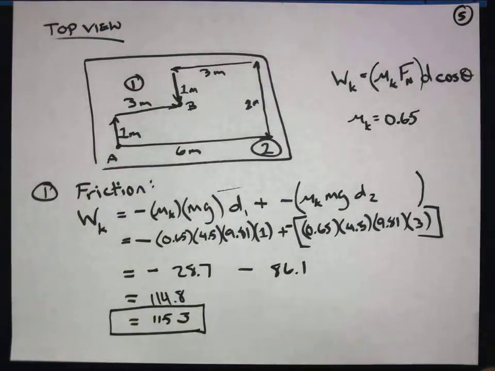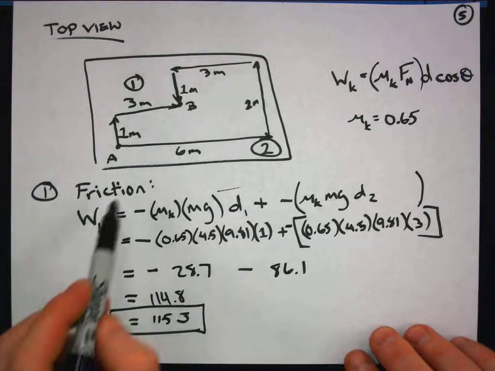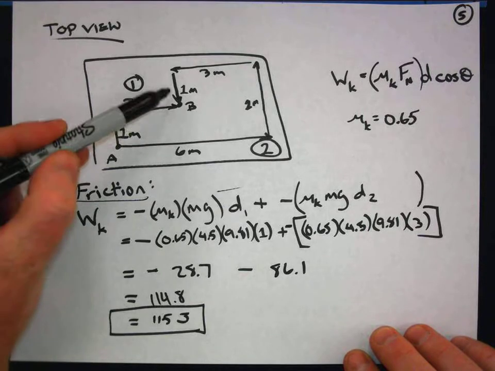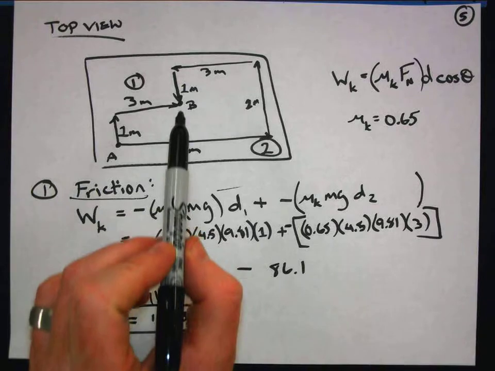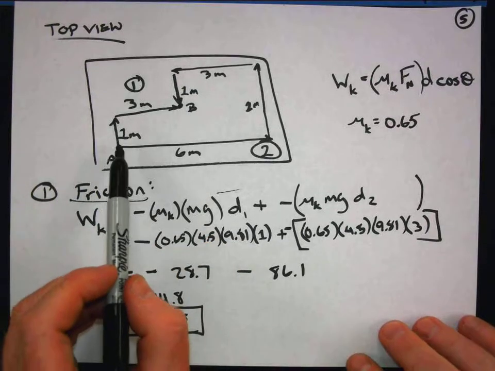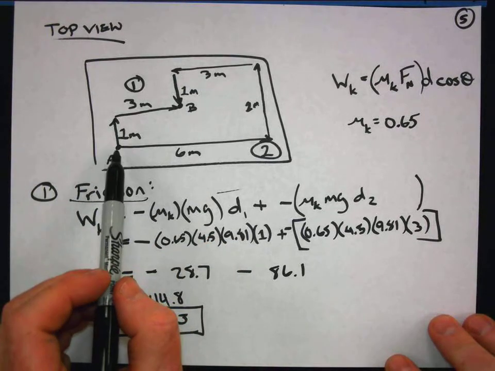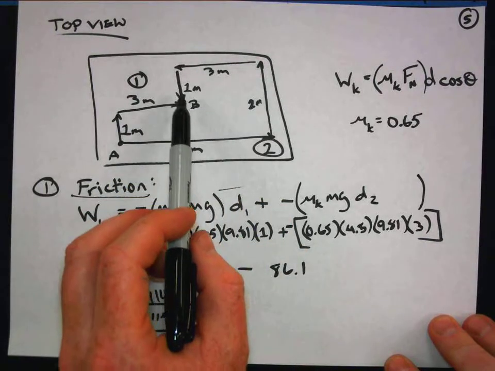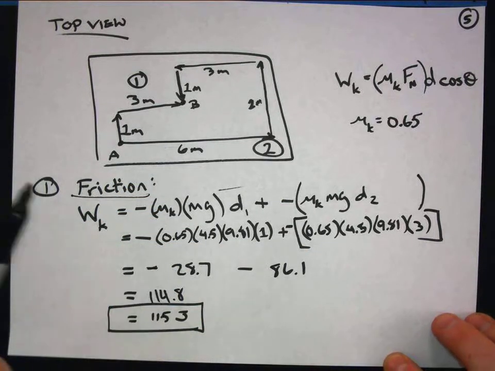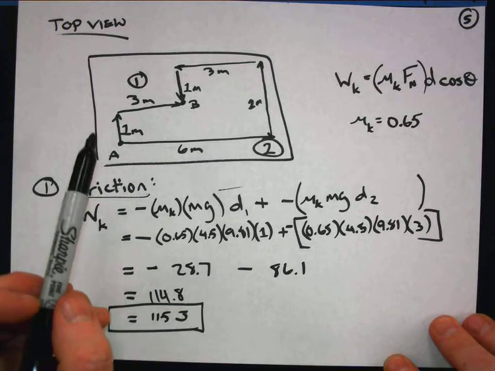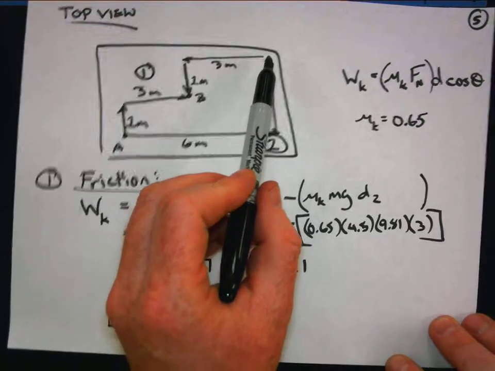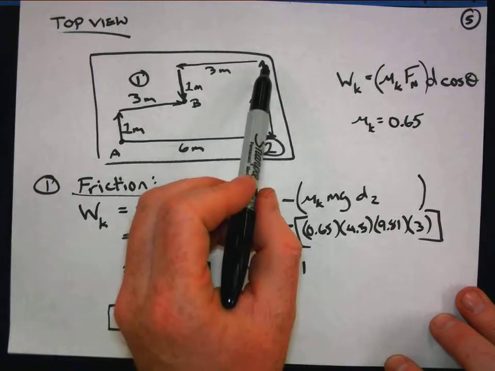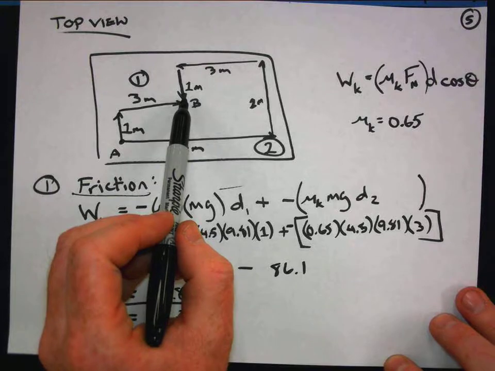Got to add that. So now I need to compare the amount of work done by friction across pathway number 1, which I've just found, to the work done by friction across pathway number 2. And it turns out I can clearly see right away there's not going to be any segment of this pathway where the work done by friction is 0. And in fact, look at this. Really what I can do if I want is I can say, well, there's 6 meters, there's 2 meters, there's 3, and there's 1. 6 and 8 and 11 and 12 meters of distance traveled.